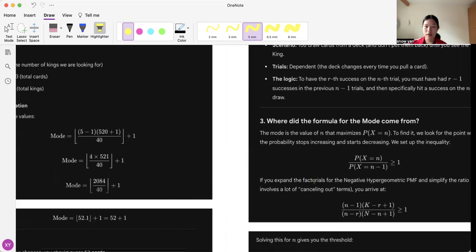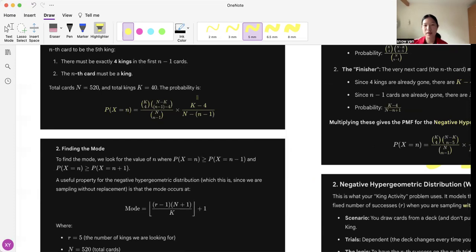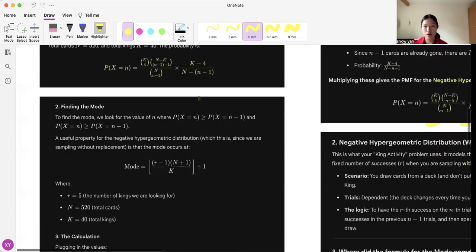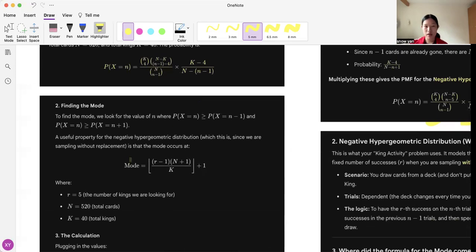And then our mode. Next, we're going to talk about, if we know this PMF, we're going to try to find the mode, right? So here the formula for finding the mode is equal to this thing over here. Where did this come from actually? So I'll kind of explain that. But the idea behind this is essentially that if we're trying to find the maximum, where it happens, then the maximum must be greater than or equal to the one that happened before. And then it should also be greater than or equal to the one that happened after, right? So that's where we have this peak in the PMF graph. This is the peak, the one on the left and on the right is all smaller than that.